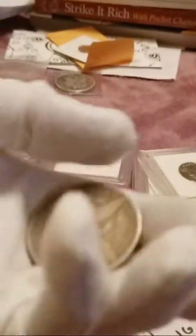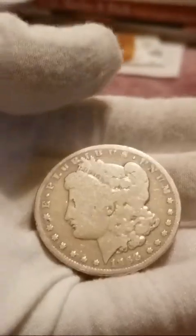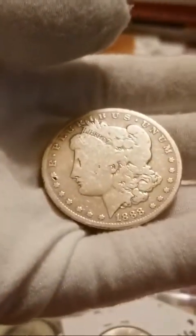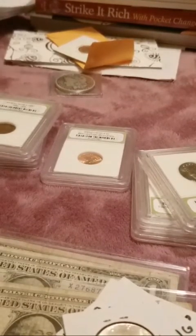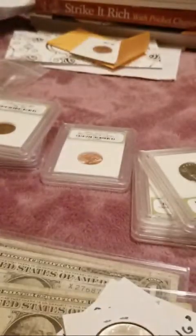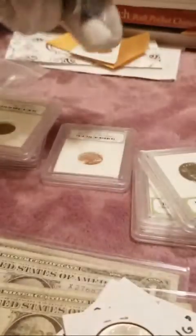So all I need, 88, 89, and a 1900. And that's an 01 also. Wow. I think I just got on it at a time where more people are... Yeah, this one... No, this one is a 1900. That one is an O. This 1900, the one from Couch Collectibles, that was a giveaway. It was an O.